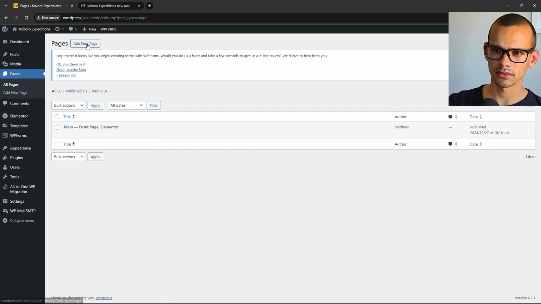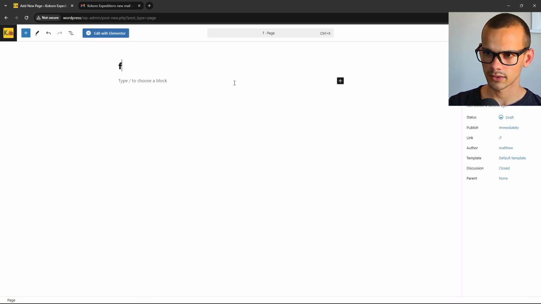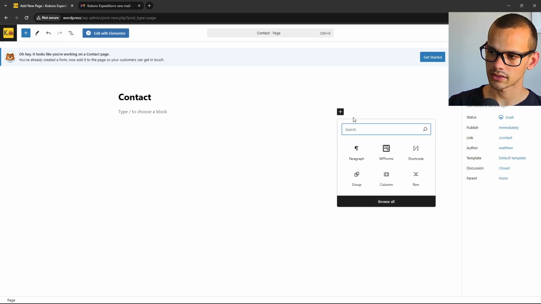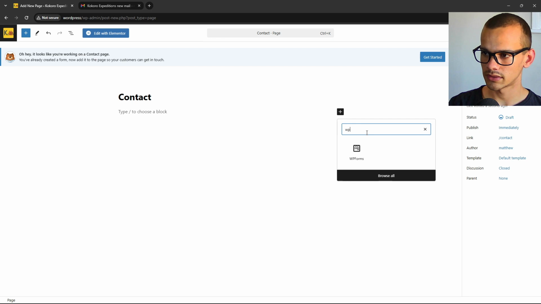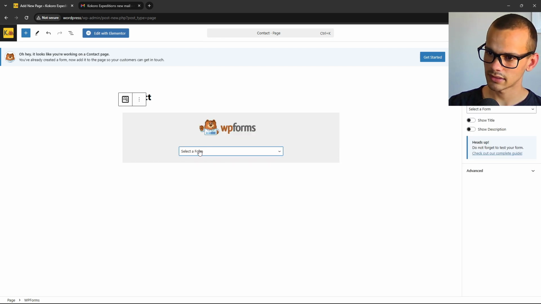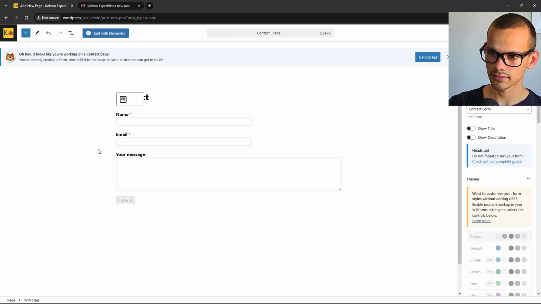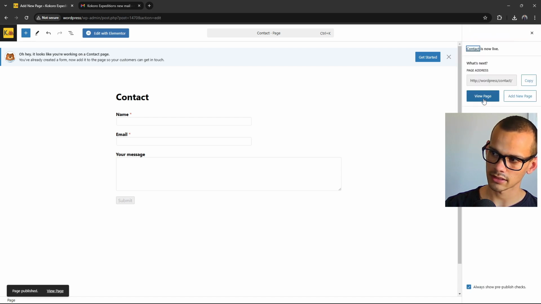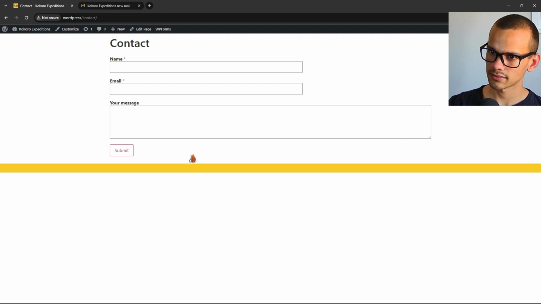I'm gonna make a new page, call it the contact page, and where it says type to choose a block, I'm going to click on the plus icon and then search WP forms and click on that, and then click select a form and choose the form that I want, and then I'll click publish and click publish again, and I can view the page here. And that's it. I added the contact form to a website page that doesn't use Elementor.